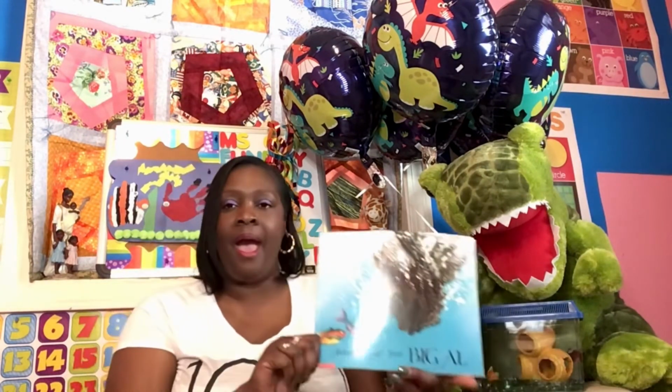We also learned that beta fish like to hide. And so sometimes she will be inside her little barrels here. And when she sleeps, most of the time she is behind those barrels. We also learned that Ruby is a carnivore, which means that she's a fish, but she prefers meat, a meat eater. And the kind of treats that we give Ruby are, who remembers? Bloodworms. There they are. And stay tuned because on our next story time, we're actually going to do a feeding for Ruby. But right now, let's get into reading Big Al.